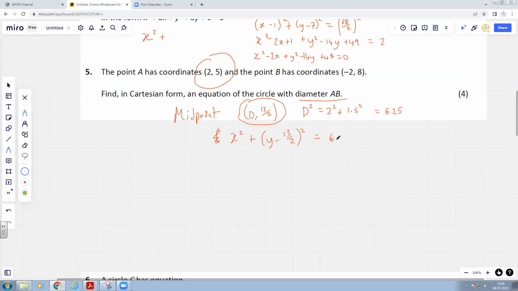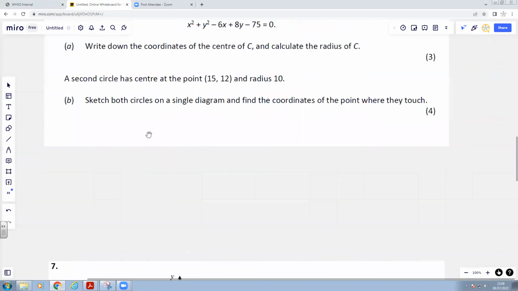And that's what they want for the radius squared, isn't it? That's already the radius squared because it's a distance squared. If you want to square root it, you get 2.5, but then you're going to square it again, and you're going to get 6.25. And so if you've written it as a fraction, that's 25 over 4. Cool, going good. So what have we got next?